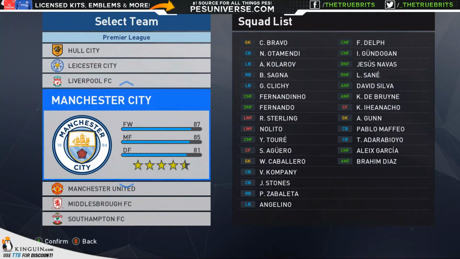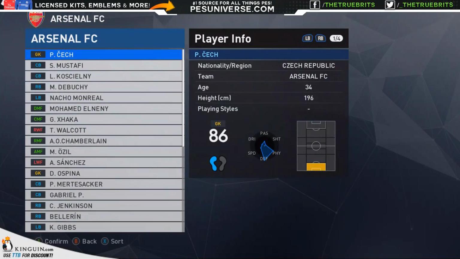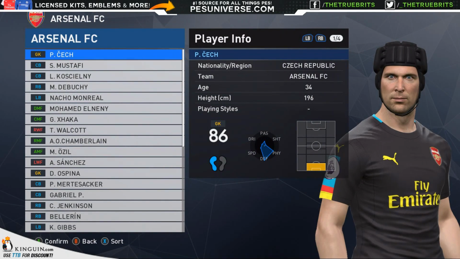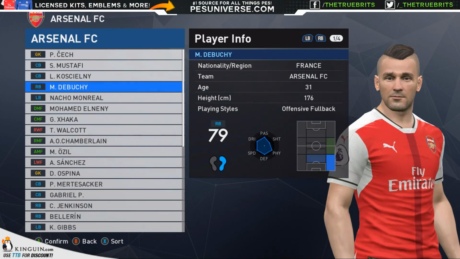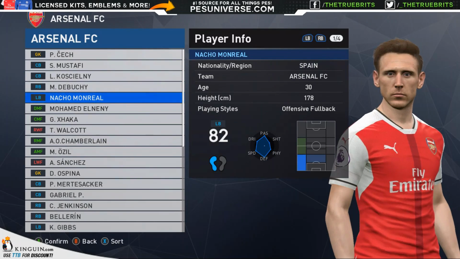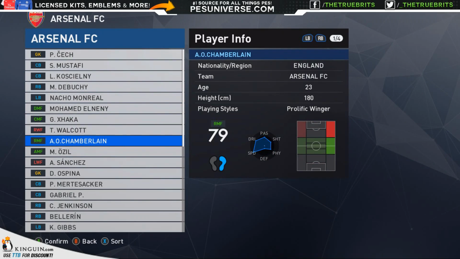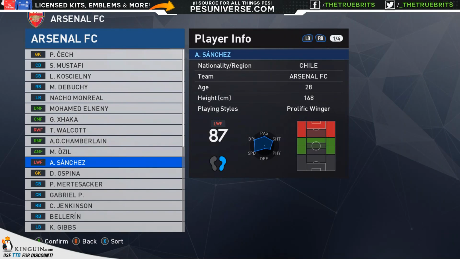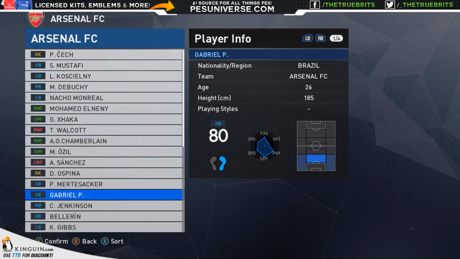So there we go. And let's have one more look at, let's just do Arsenal for the Arsenal fans. Got Cech, Mustafi looking good. Koscielny already had a face himself. Monreal, Elneny, Xhaka, Theo Walcott, Chamberlain, Ozil, Sanchez, Ospina, Mertesacker.